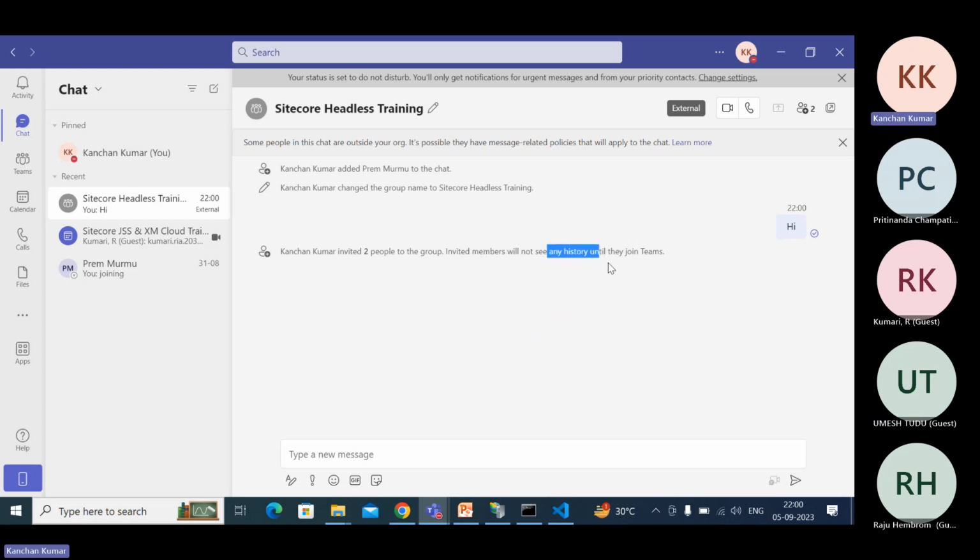I think you need to join Teams from this ID, then you will be able to see and message in this group.